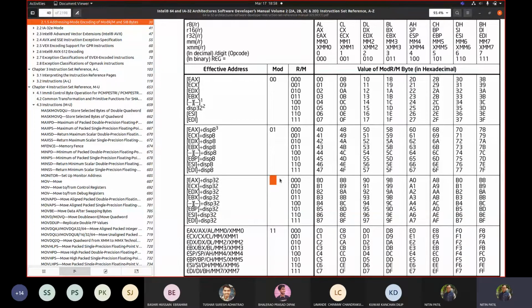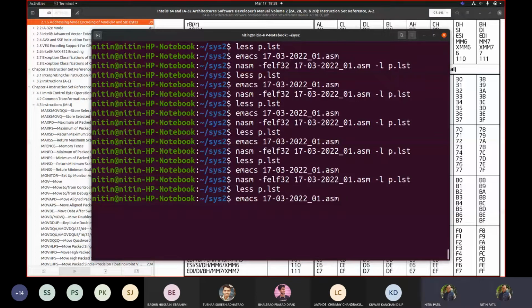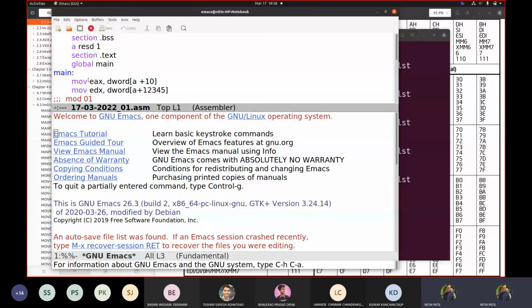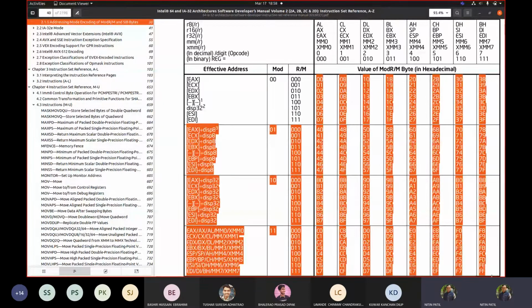Yes, sir. So now, we already saw how to find out the opcode from the instruction set, and how to form the mod. Now let us not worry much about the opcode. Suppose I only give you this parameter, from any of the code, will you be able to generate that number from this whole set, starting from 000 to FF? Can you write the code which will do this for you?